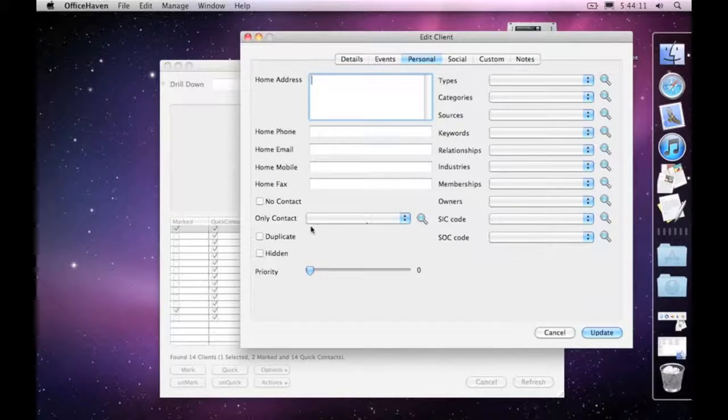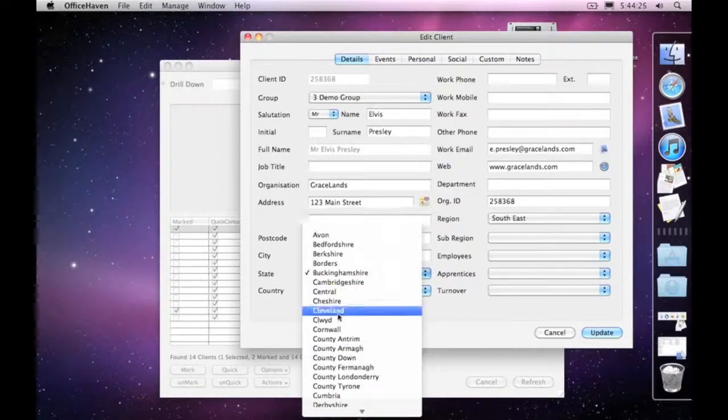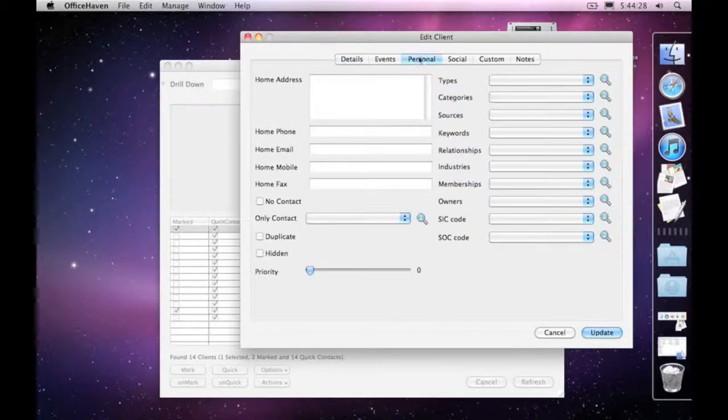Now, the next thing we have is these different pop-ups to do with only contact particular ways, and all of these pop-ups down the right hand side here. Now they're different from the normal pop-ups we saw in the address here, which already come preloaded with data. The reason is that these are items which you will need to specify one or more attributes for this particular person. So all of them by default are empty, and the way that we add information onto these pop-ups is by clicking the magnifying glass on the right hand side.